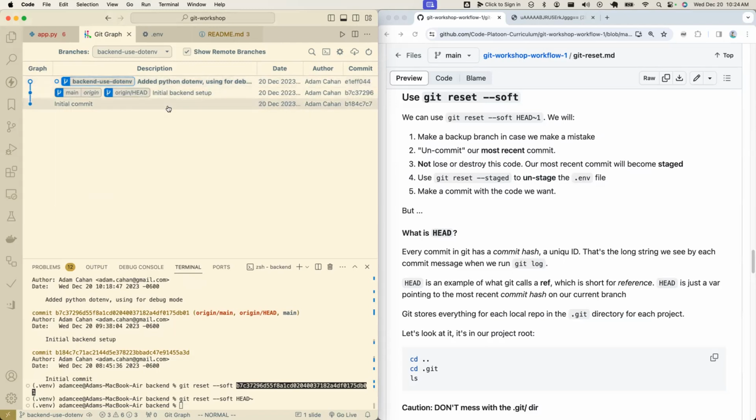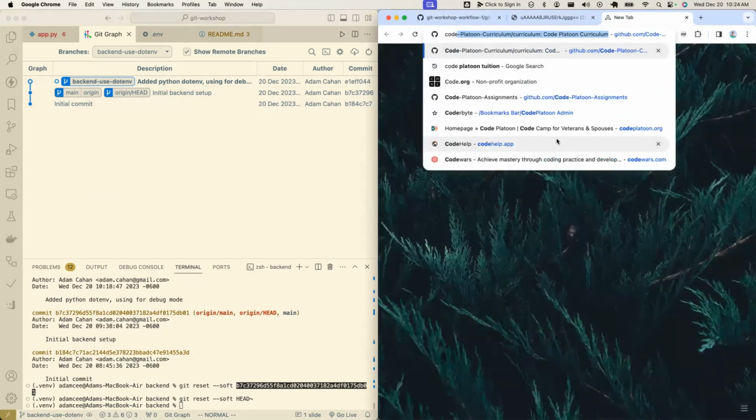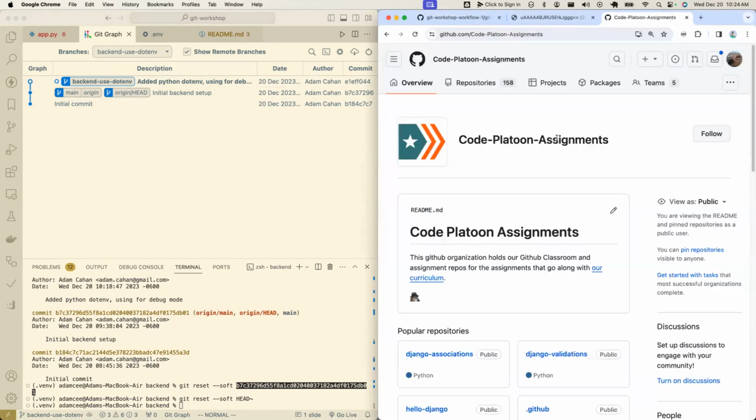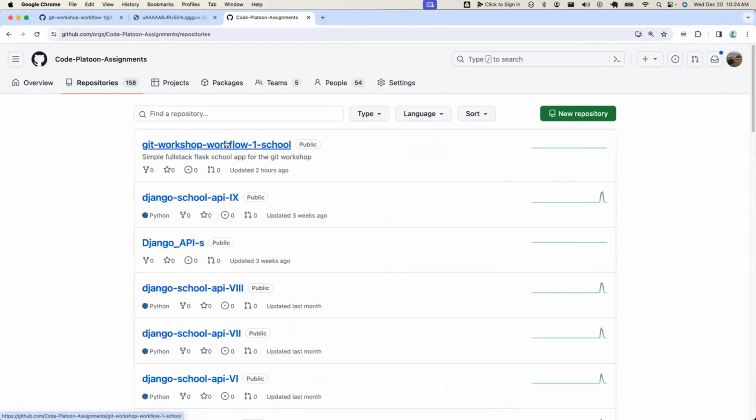Not just potentially for one file, but it could be for a whole bunch of files, right? Whatever is in that commit. Maybe I change one line of code in one file, another line of code in another. It's all there. And in fact, I'm going to very quickly go to the repo that I was working with just a little bit.